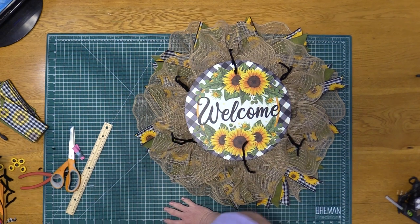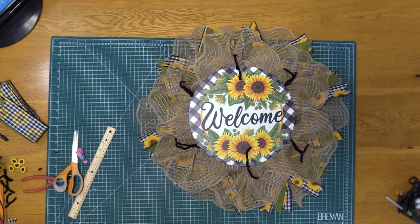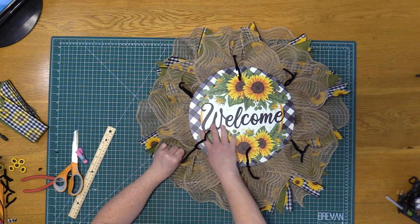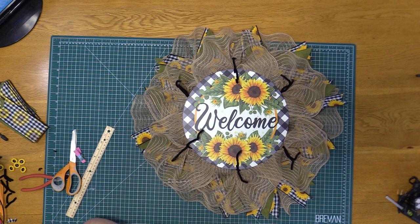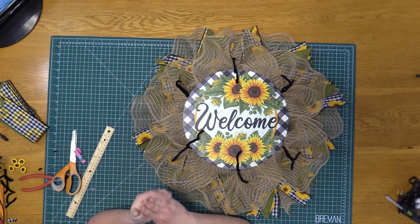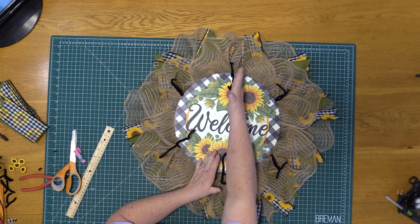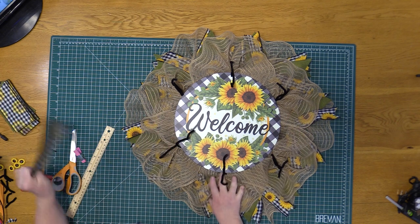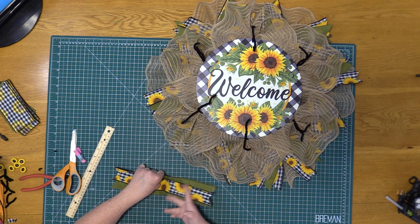I'm going to sit back down, and now it's time to add the last 6 ribbon bundles. I find that, okay, first of all, we don't just go around and put the ribbon in. We want it to sit in a particular order, in my opinion. Again, it adds character and dimension when you do it this way. I always like to make sure that the ribbon bundles at 6 o'clock and 12 o'clock are on top of the ribbons beside it. So this is how I more and more are placing the ribbon in the wreath.